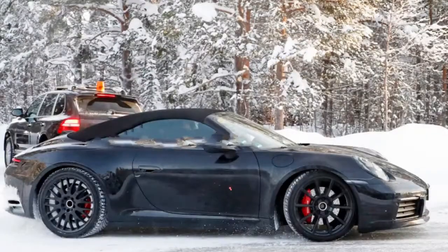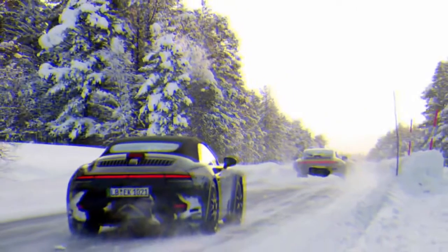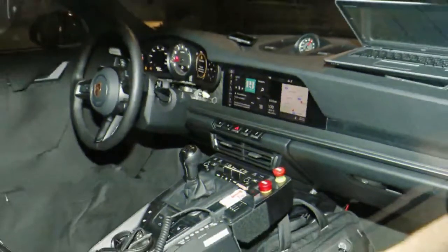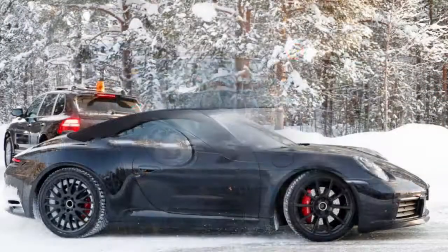It's been a major week for Porsche. We at long last got every one of the details on the new Porsche 911 GT3 RS. The automaker also revealed a few details on the next-generation 911, the 992H. Very little was revealed beyond a couple of exterior pictures and a promise of more tech and possible electrification. Thankfully, we have a new batch of spy photographs to fill in some of the details.